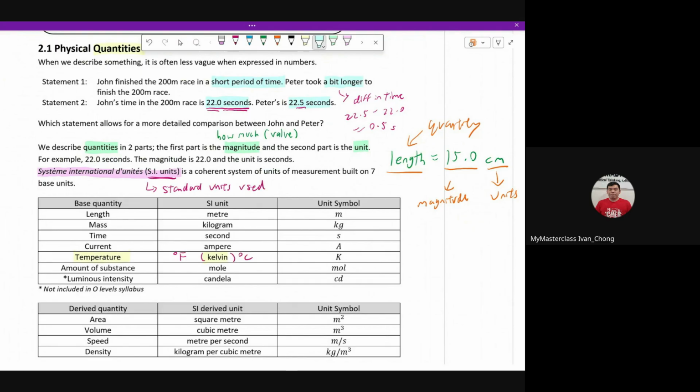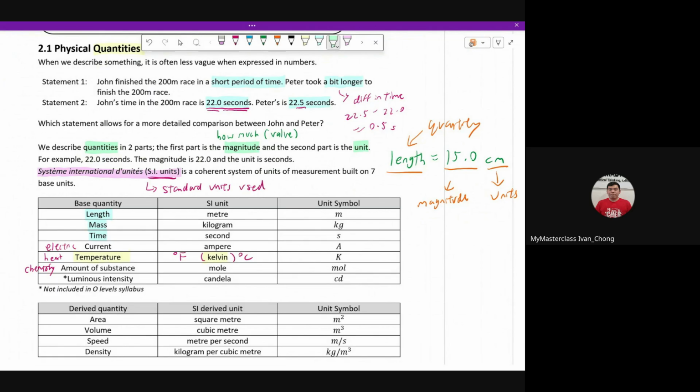Okay. Now, typically for your current level at lower secondary, we only learn about length, mass, and time. Depending on the other chapter, this current is your electric current. So we'll learn it during your electric chapter, and your temperature is linked to your heat. So we'll learn it during your heat chapter itself. For the other two itself, it's not so common. This one is actually under your chemistry part. So take note when you are starting to learn about your chemistry, then you'll learn more about this part. Okay, so basically length, mass, and time.